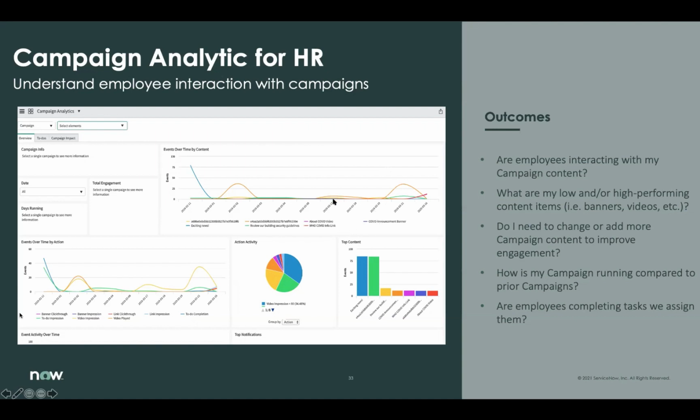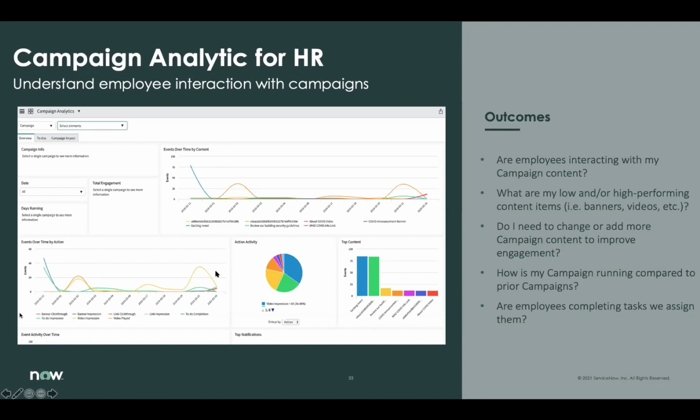If they're not clicking into it, maybe we need to position the campaign content, that content block, somewhere more prominent on the employee service portal. Or maybe we just need to make the video shorter, right? But it gives us analytics on who's actually clicking into the content that you put out there, okay? Pretty simple to set up.